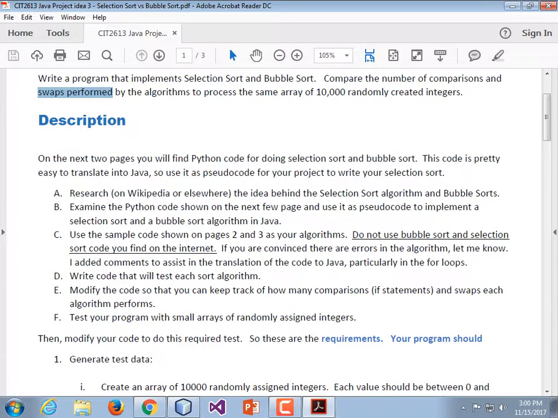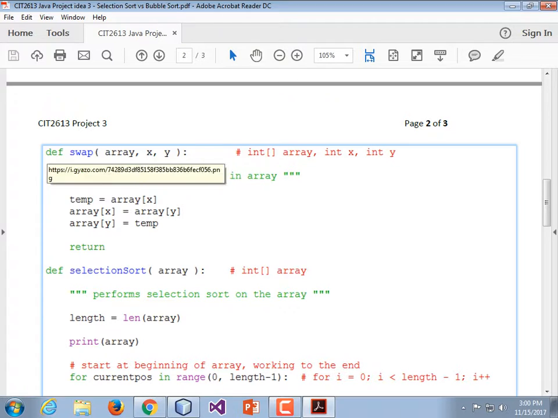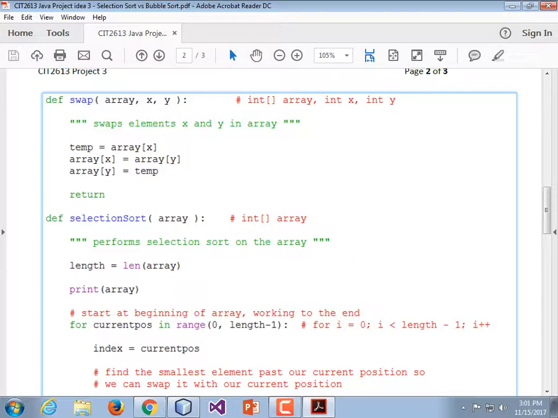So what I do is I give you Python code for doing a selection sort and a bubble sort. I should have made you work on it yourself, but what people tend to do is they just go and find code and they copy and paste it. And so I would rather you translate this code into Java. Fortunately, Python is so clear, I hope, that you'll be able to know how to write it in Java. I want you to turn this stuff into Java rather than just going out online and copying and pasting bubble sort code. I'll be able to tell if you did that because it will look considerably different.